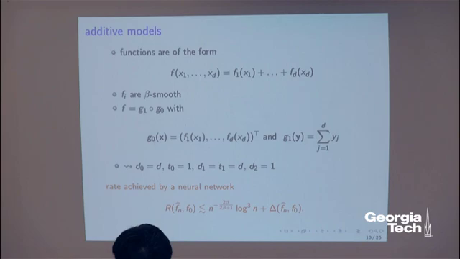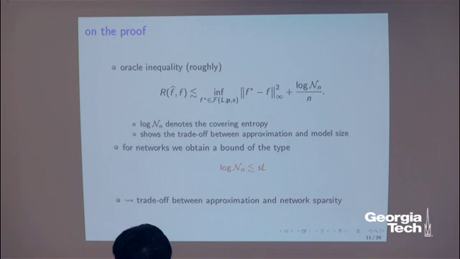Okay, so now on the proof. The proof for the statistical bit follows somehow classical ideas, and Vladimir is an expert for these Oracle inequalities. And we have been looking a lot in his papers. And essentially, what you do is you bound this prediction risk by the approximation error plus something that accounts for the variability of the estimator, and that is expressed by the covering entropy, which is the log of the number of points that you need to cover the space, with some epsilon distance, and epsilon n has to be also some sequence.